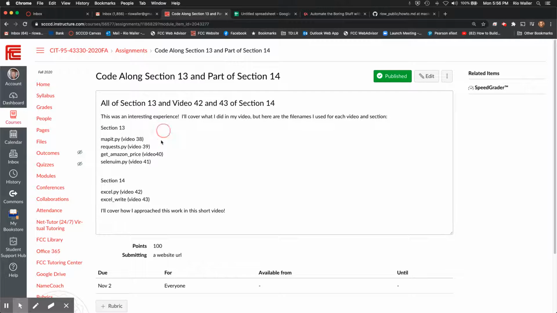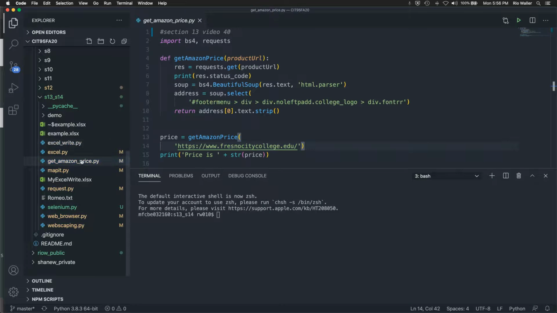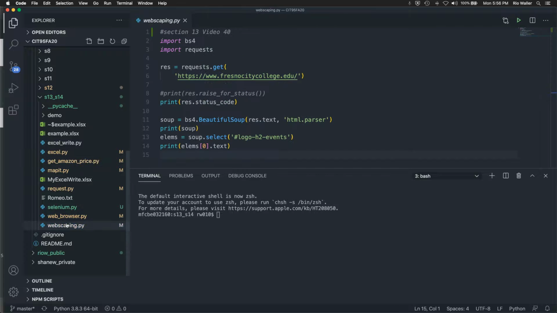You can put these in separate directories or put them in the same one. You can do virtualized or not. As long as I see these file names, I will correct that one on the web scraping where it was getting, oh, actually, I think I ended up naming it this, get Amazon price. Yeah, I think that's the one. No, I did that with City. Yeah, I did that with City too, because that's the one I couldn't get to work when I was doing the web scraping here. I couldn't get it to work for here.